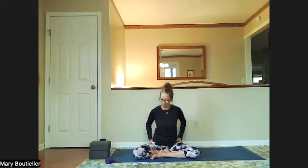Low belly has a little bit of tone to it. The shoulders are at the side body. I've been in a car a lot over the last 5 days, 6 days, so I'm feeling very tight. So we'll see what we can do with these bodies to loosen things up again.